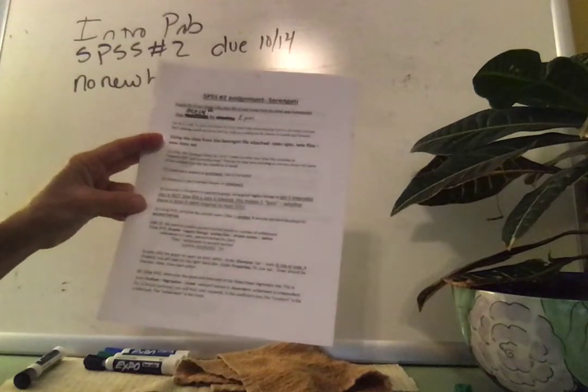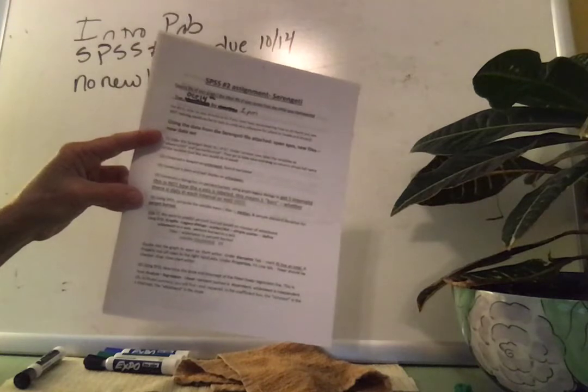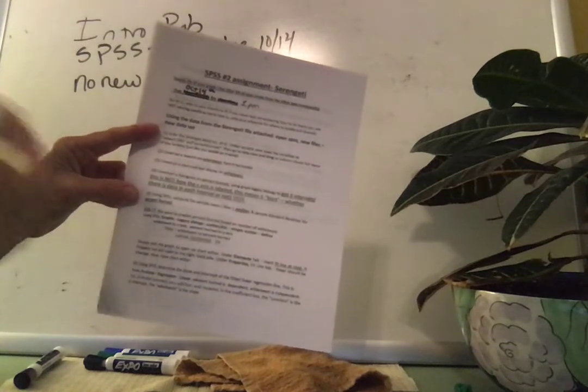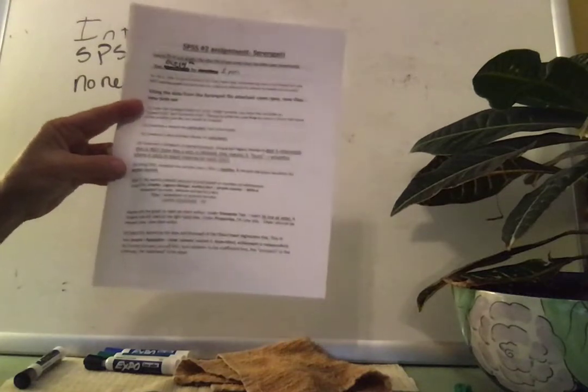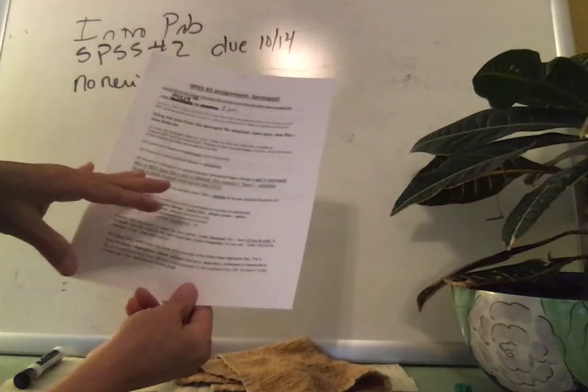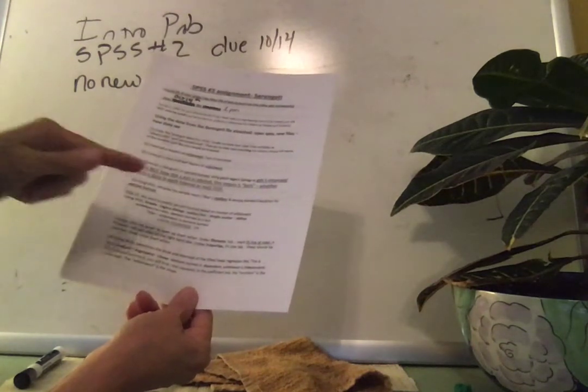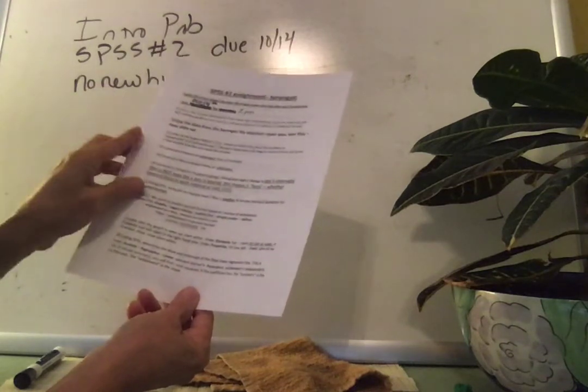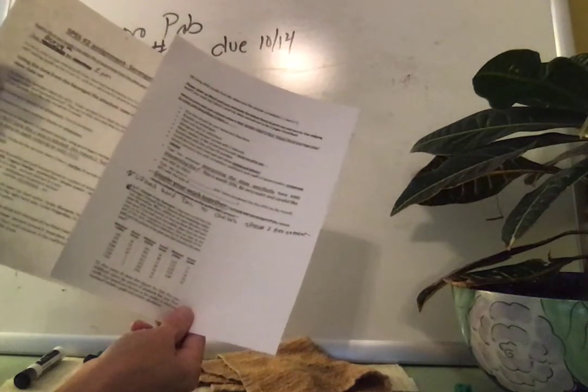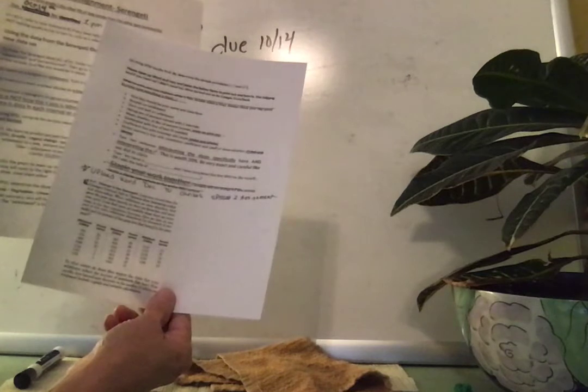So the first part of this, the first five steps are based off of what you learned how to do in SPSS number 1. If you've forgotten how to get a box plot or things like that, you may need to pull out SPSS number 1. Starting in step 6, this is for linear regression on SPSS. Since this is brand new, I start telling you exactly what to do. It is a two-page document and I apologize that it's messy. I only had a PDF copy.